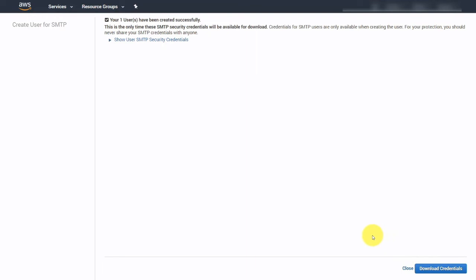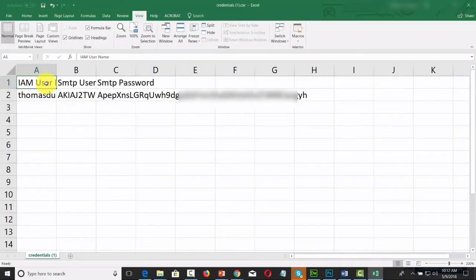This is going to be your connection to Amazon SES using SMTP. When you do that, you're going to get the username, you're going to get the SMTP user, and you're going to get an SMTP password. This is what you're going to need in order to connect with the application so that it will take these SMTP credentials and use them so that SES is sending the email.